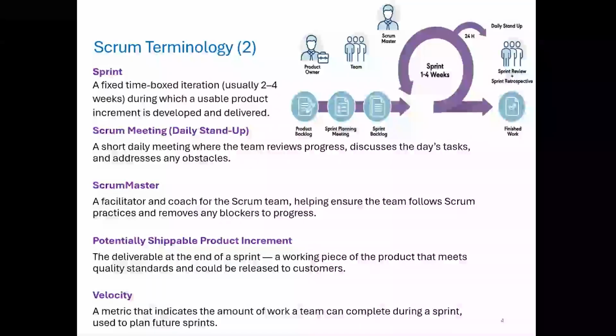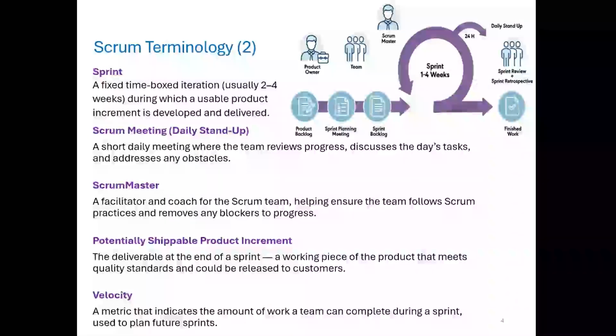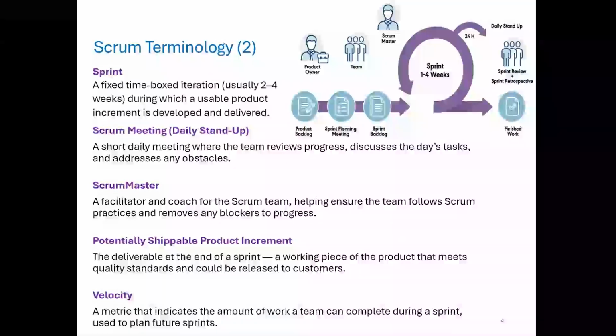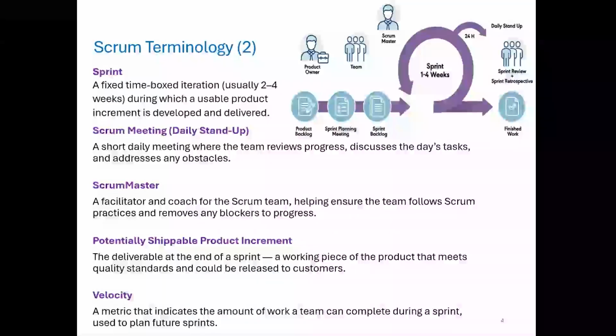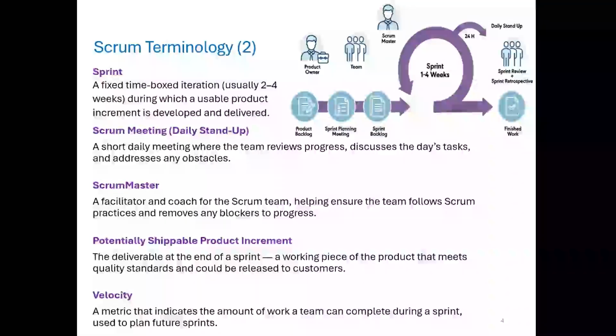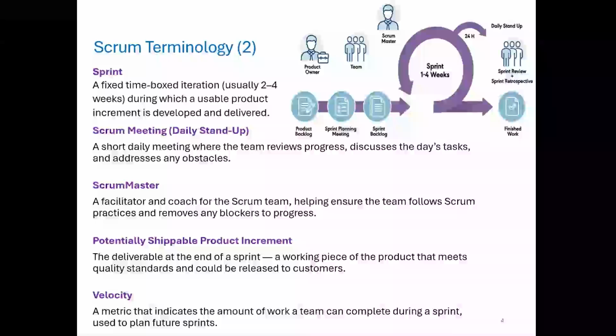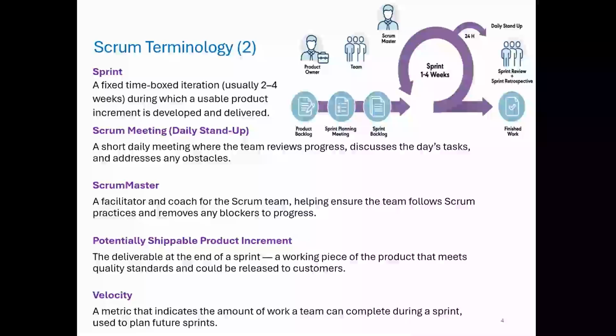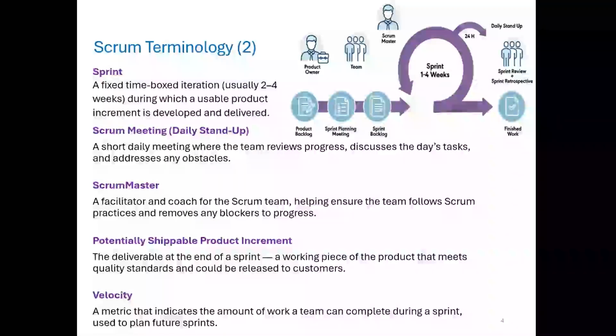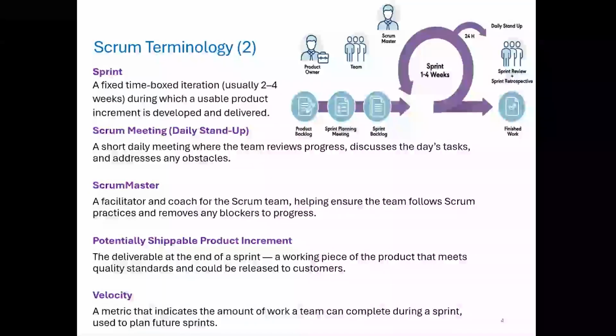Then there is the Scrum meeting, or daily stand-up. This is a short daily meeting, usually 10 to 15 minutes long. Each team member answers three questions: what did I do yesterday? What will I do today? And are there any blockers? The goal here isn't to solve problems, it's to surface them and keep everyone in sync. Many teams stand up during the meeting to keep it brief and focused.